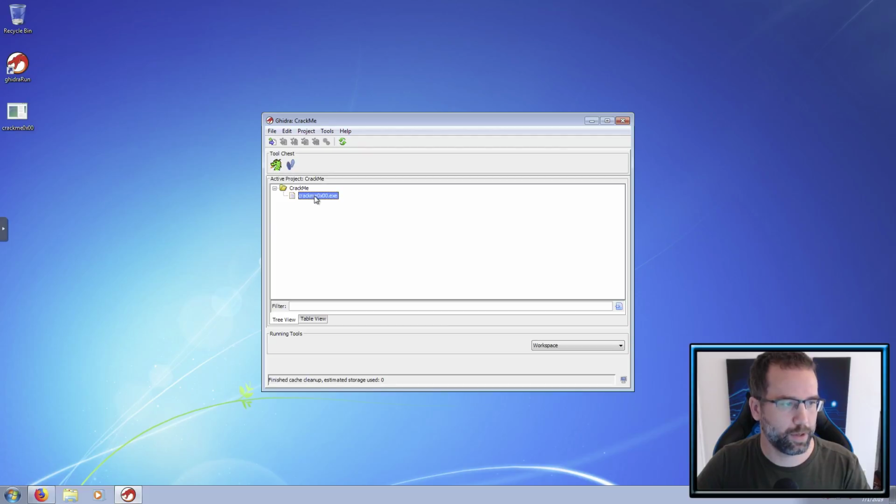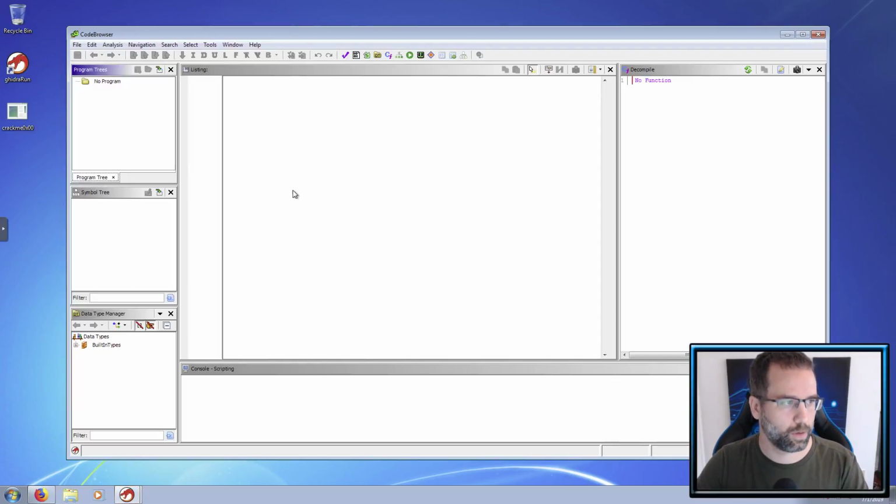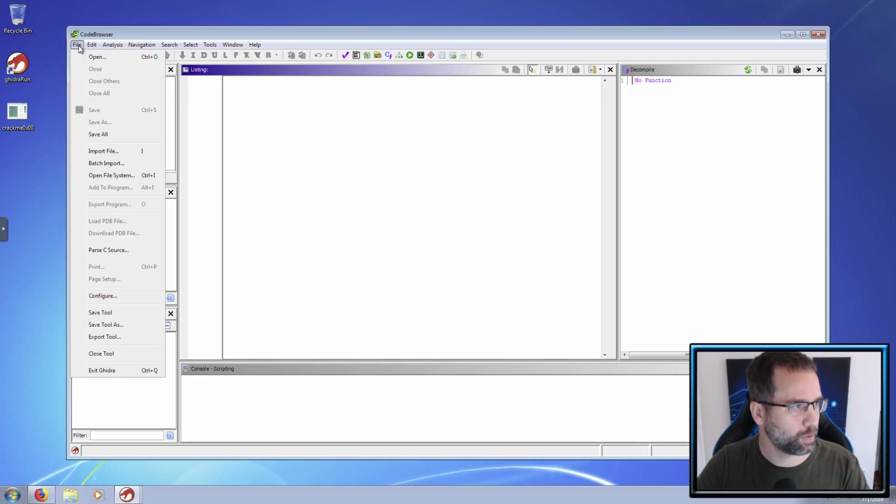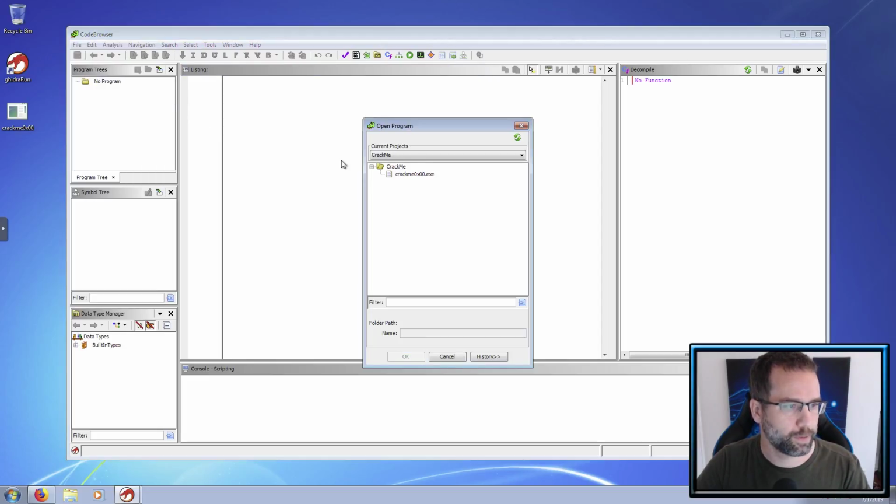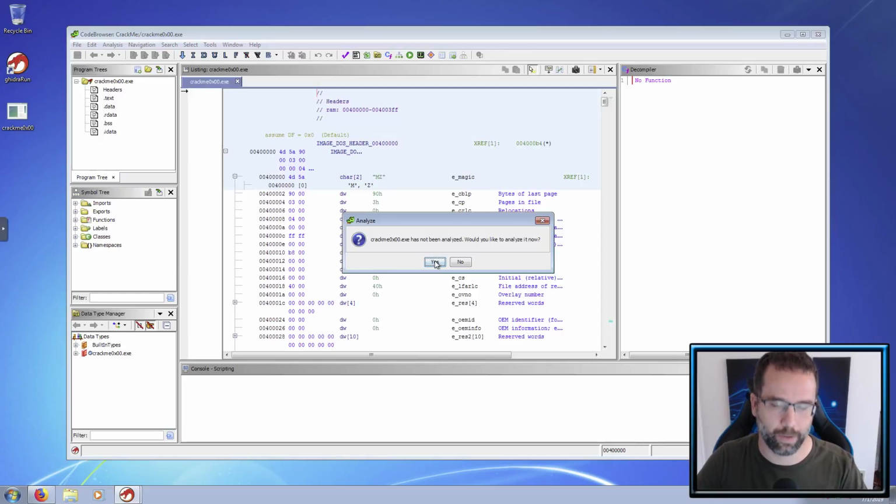Alright, so now that it is imported, we're going to click on the code browser dragon. If you see nothing came up in the code browser, sometimes your code automatically populates, sometimes not. If it does not populate like mine has, go to File, click on Open, and then bring in Crack Me again. Just click on it and click OK, and now it comes up.